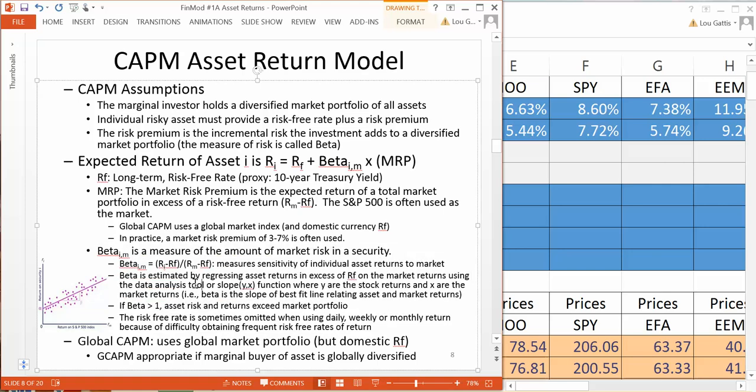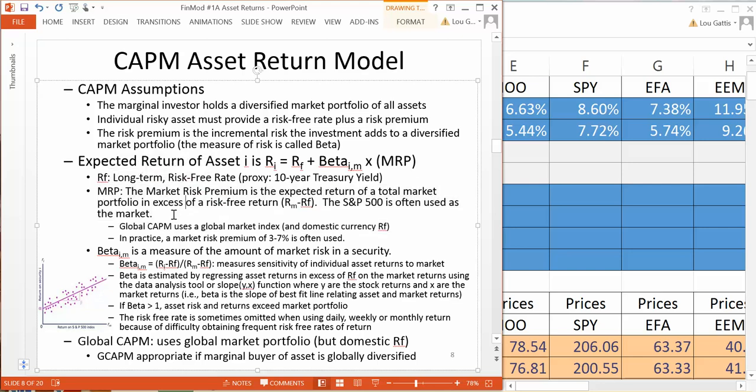So beta measures the market risk, 1 meaning it's about as risky as the market. Greater than 1 means it's riskier than the market, and less than 1 means it's relatively safe. And then we need a compensation per unit of risk. So think about if the beta is 1, that means it's as risky as the market. The market has a beta of 1.